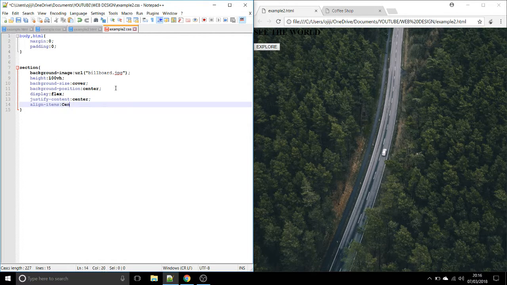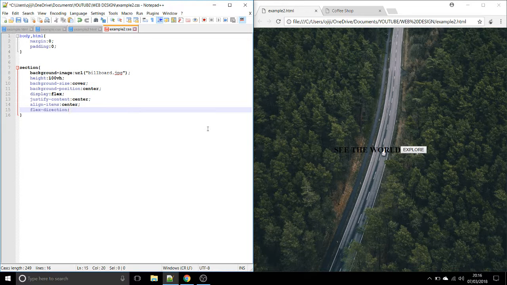then align items center. What this is saying is your y-axis, I want it to be centered, my x-axis, I want it to be centered. Wonderful. So as you can see, we've centered both of these items, but obviously we want our button to be underneath the heading, so we're just going to change the flex direction. Now the default flex direction for HTML is in a row, that's why this is on the right, but our flex direction, we're going to change it to column, and this will now be stacked underneath.